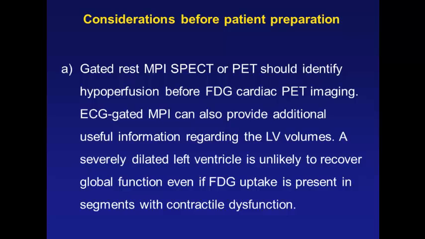So there are considerations before we prepare the patients, because I showed you that we have a perfusion metabolism mismatch. Some centers tell me we just do FDG because we just look at the viability. Fine, but before you make a diagnosis of hibernating myocardium, you have to be sure that it is hibernating. So you need to know that it is not contracting, because it's very embarrassing if you come up and say, oh, I found hibernating myocardium, and then they say, oh, but it's contracting very normally. Well, how do you mean hibernating? Because you think, oh, it's taking up FDG, so it's viable, and we mix up viability, hibernating, and non-contractility. So we have to be careful and make sure that we know what we're talking about.